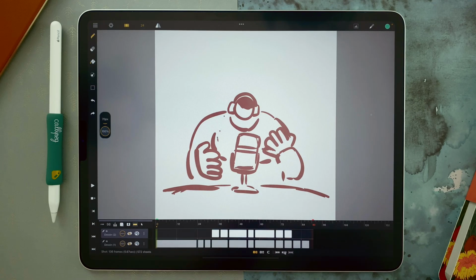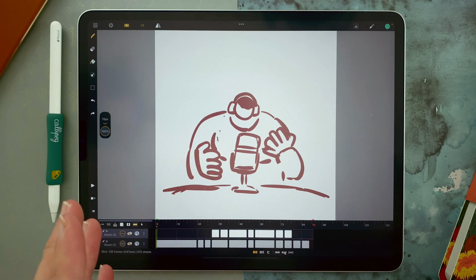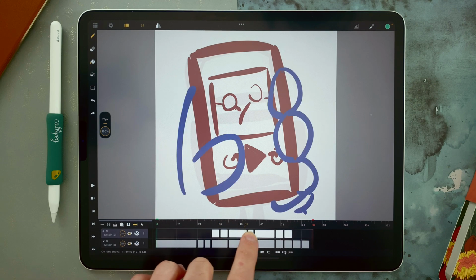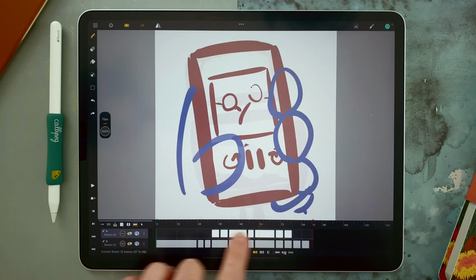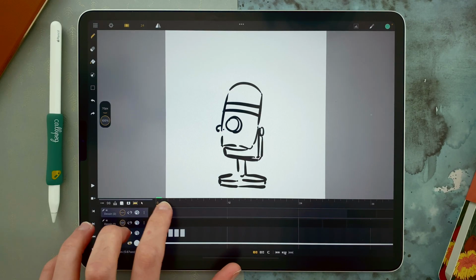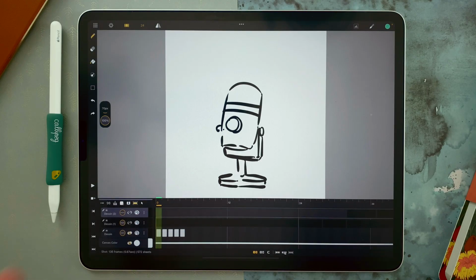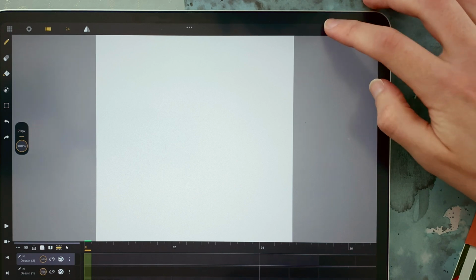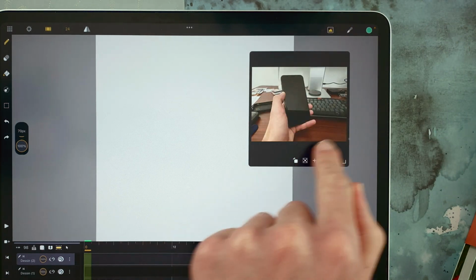I started with a basic animation, which is my animatic here, with only a few drawings, showing the idea of my shot. The idea was to have a woman recording a podcast and then someone listening to it on a phone. Then I made some design decisions, basically here with the microphone. I took a reference to understand better how it will look. I also took a reference for the phone here and the way the fingers will hold it.